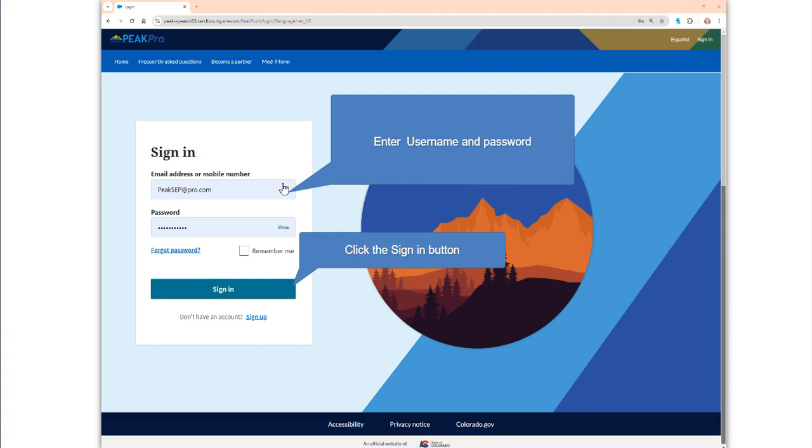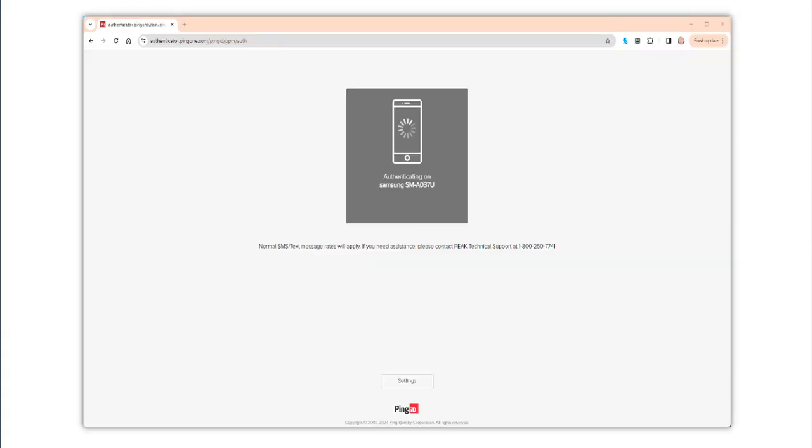In addition to your personal password, Ping ID adds another level of security known as multi-factor authentication. PEAKPro will ask you to enter a 6-digit code, randomly generated by Ping ID on your phone. You will be required to enter a 6-digit code anytime you log in to a new device and every 30 days on devices you've already authenticated. If you do not log in once every 60 days, your account will be deactivated, but you will receive reminder emails before this happens.